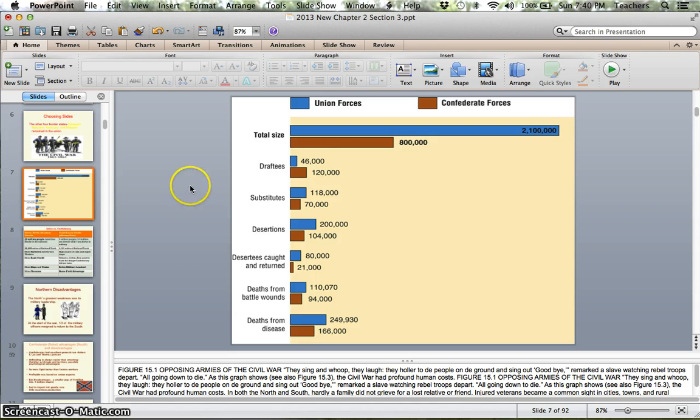The North has more population. We're going to talk about advantages and disadvantages here. And the North always had the numbers, which people believed, why did this war last so long? Because the North had so many advantages. There was a draft in 1863, both sides. In the North, you can see not many were drafted. In the South, there were more. In the North, you could get land in the West or claim bounties, and so more people volunteered and then were drafted. But the drafts were always unpopular, and they still are today.